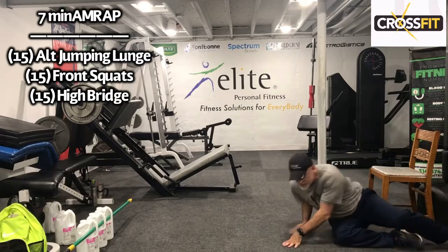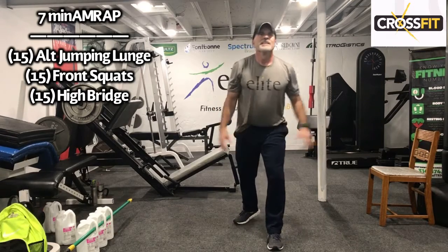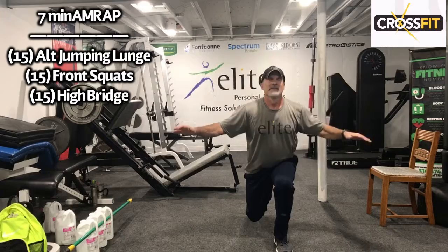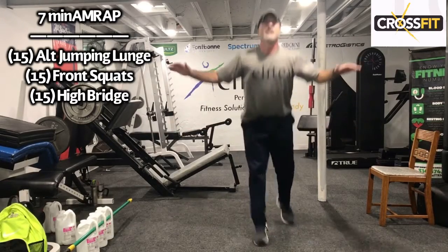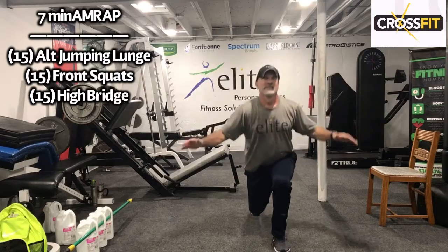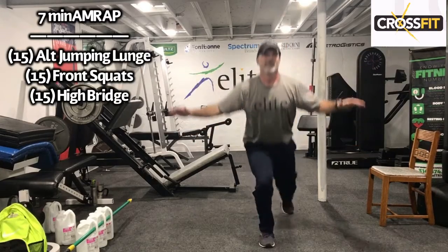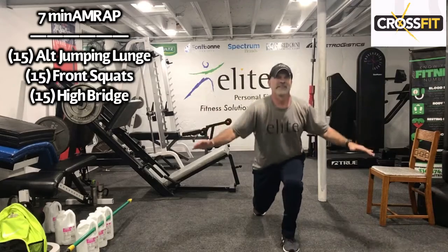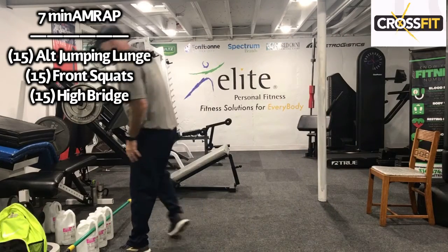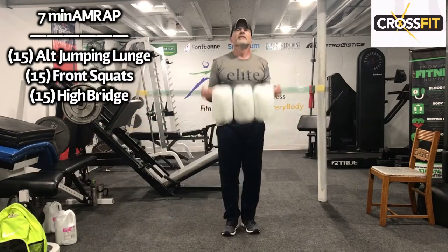Okay, here's your back to the wonderful jumping lunge. Here we go. 1, 2, 3. Oh my gosh. They burn, guys. Front squats are next. Here we go.